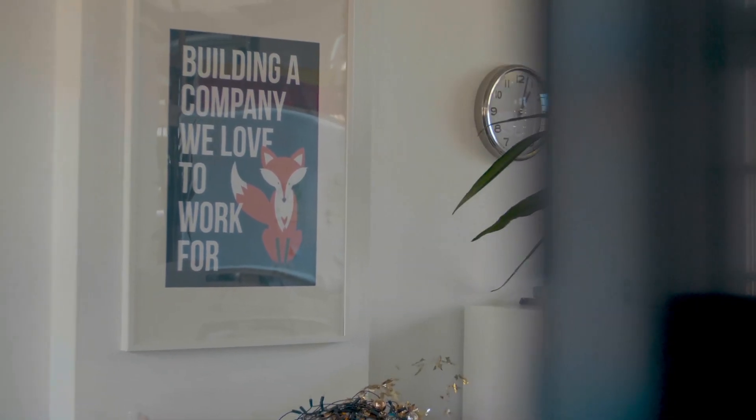Localfare Fox has one simple goal: we want to bring customers back into retail stores by targeting them online. We see one problem happening in Germany in retail — consumers are very modern and are using modern technologies to change the way they buy, but retail is slow and it's not adapting fast enough.